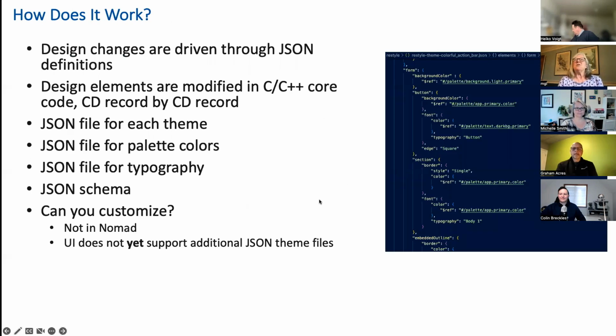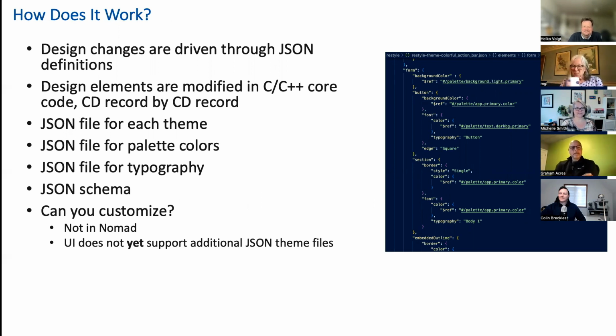So how does it work? I'm going to call on Gordon for that. Gordon's been working mostly on the JSON part, to the point where occasionally in Scrum I actually call him Jason, but yes, it's kind of his specialty. So why don't you take this one?